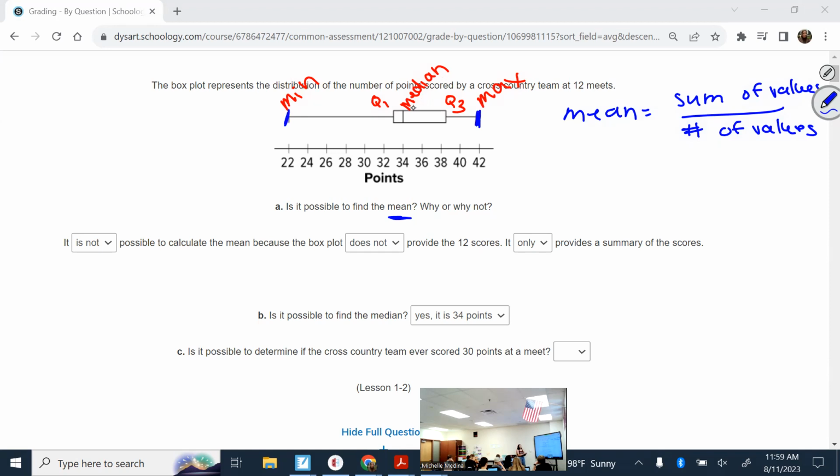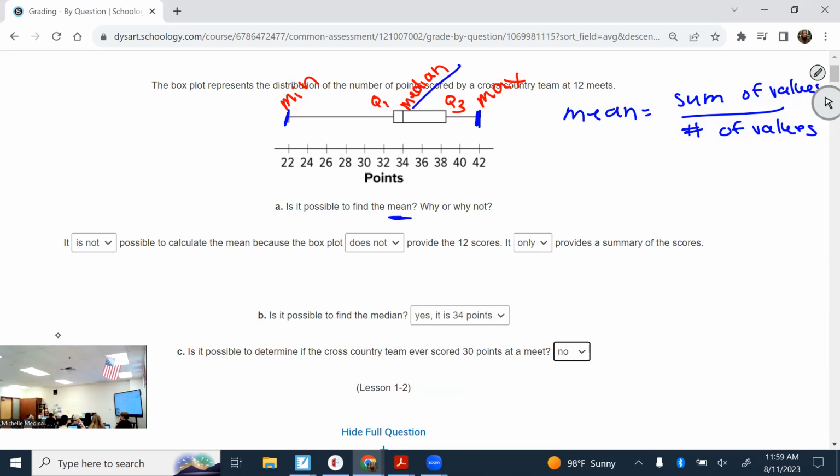But remember, does your median have to be a number in your data set? Couldn't it be between the two middle numbers? So median doesn't really help with that. And the quartiles don't really have to be a data point, if that makes sense. It's just where the first quarter is, the middle is, and the last quarter. So it's not possible. Unless it's a minimum or a maximum, you can't say that it's scored 30, because that is not a minimum or a maximum. That makes sense? Better?